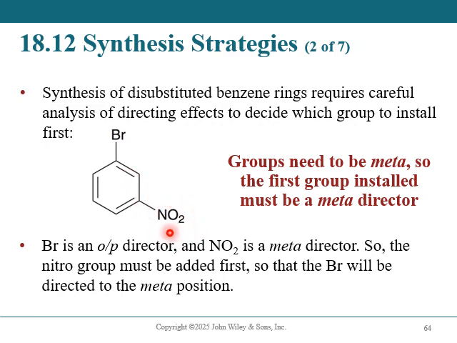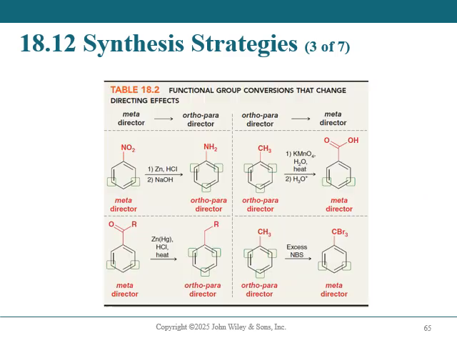So in this case, if I add the nitro first, then the substitution at the meta position to the bromine will actually be favored. Right? I don't have to fight against those likely orientations. So it makes sense to install the nitro group first. So that is important in terms of us having an idea of what type of directing effect and functional groups, right, are associated with these effects.